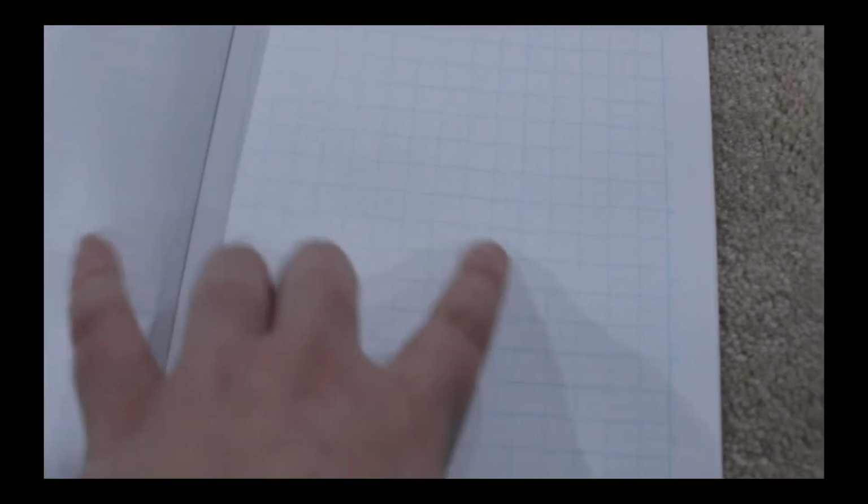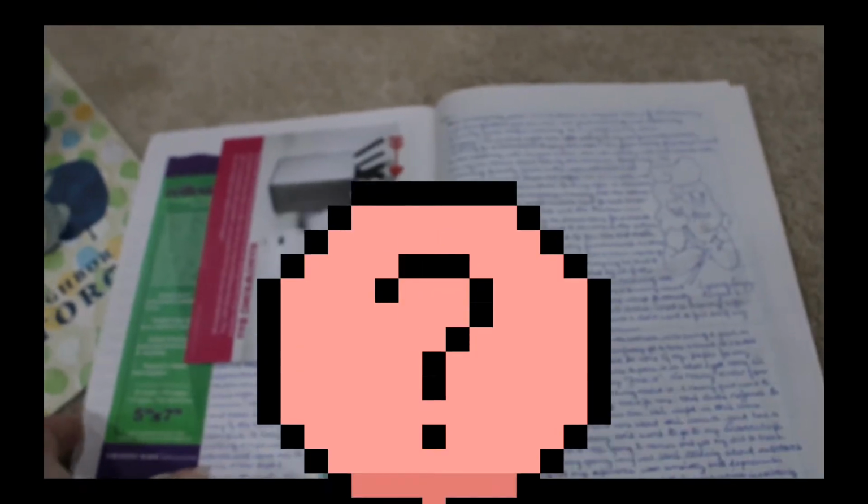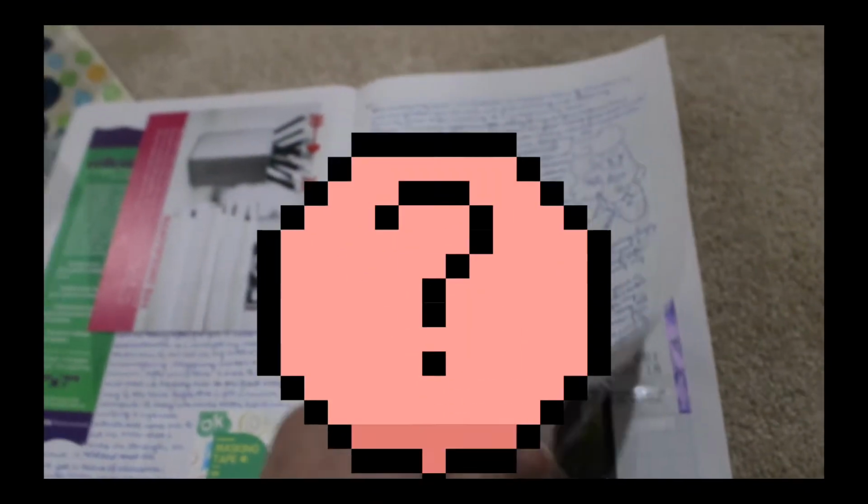But it's just got, like, a big grid, and then it has little grids in each subsection. And then that's kind of it. Nothing too fancy about it. I did write in it a little bit, put some stuff in there. I wrote with fountain pen, so it must have worked fine. There's ghosting, but no, like, bleed through, if that makes any sense.